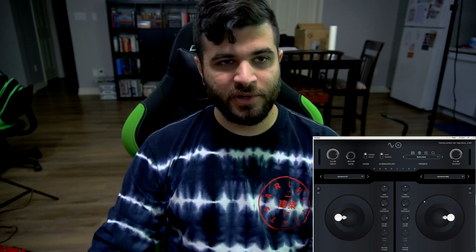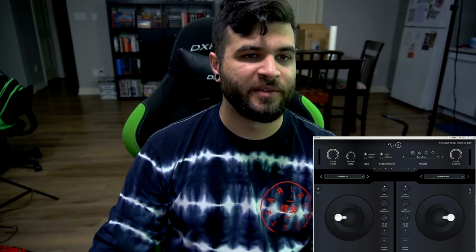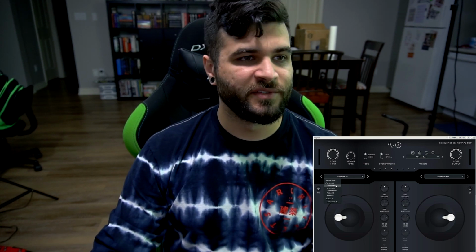Alright, so next up we're going to talk about the cabinet simulation settings. So these are pretty in-depth as well. So pretty much it gives you all of these options, which are the same on both sides. So if you only want to have one microphone, you can do that by just turning one of them off. You can blend different mics. There's a bunch included, which are the internal mics. Dynamic 57, 906, 421, 184, 180, and 121, whatever all those numbers mean. I'm not a microphone guy, so I'm not really sure, but I just pick whichever one sounds good.